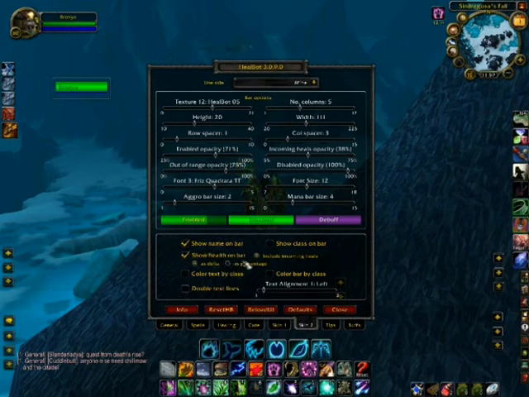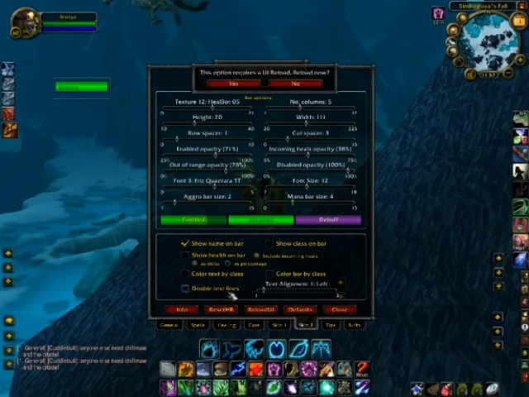Delta is the difference between your total health and your health right now. I don't want to know your health. The bar does a good enough job of displaying that information for me. You can color the text by class, and that's the text right here. You can color bars by class. I don't like to use that because the colors of the bars to me are for debuffs. If you have all that checked, you'll probably need to double line the text so that you have two lines there, and you can change the text alignment right here.